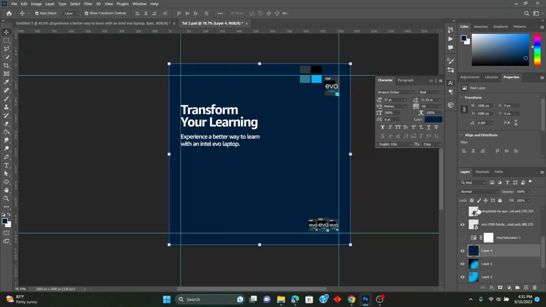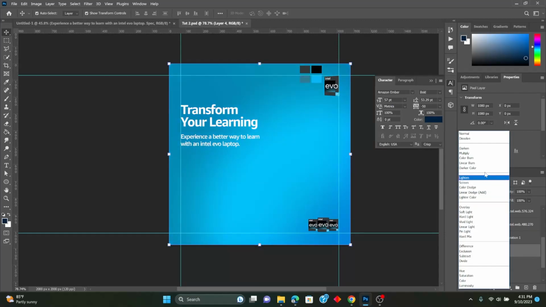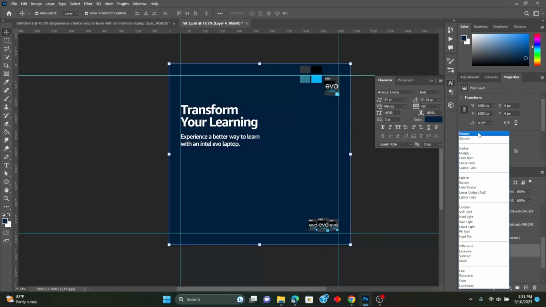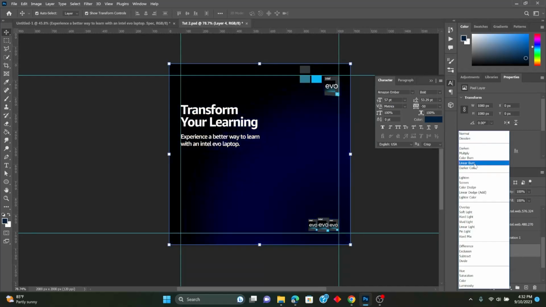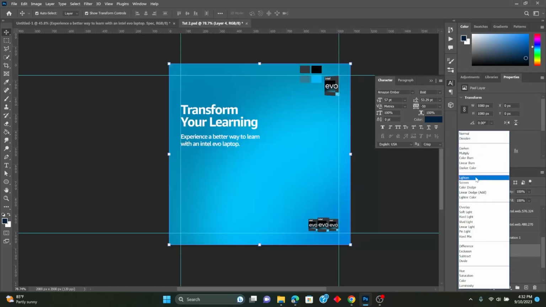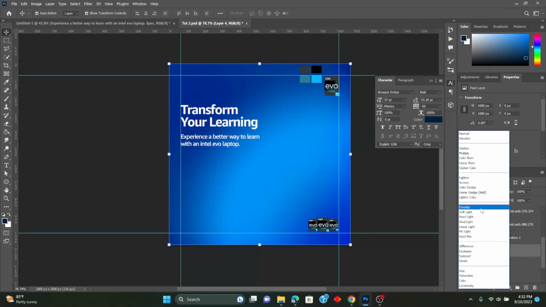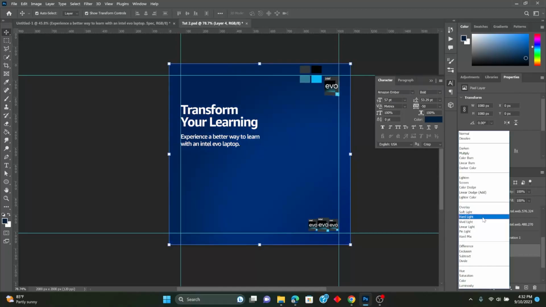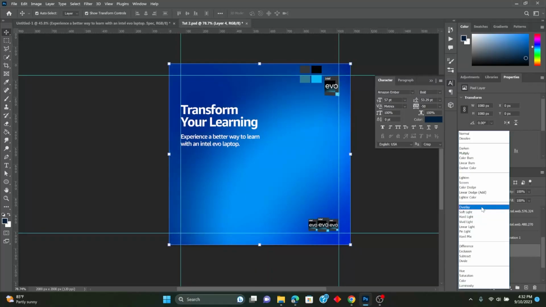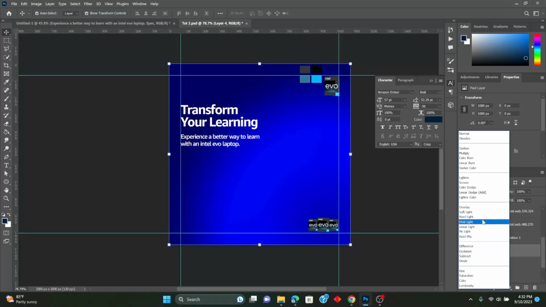So as I painted it on this now, I need to go to blending mode to change it. When I get what I like, I'm going to probably stop. I like this blue also. I think I like this blue.